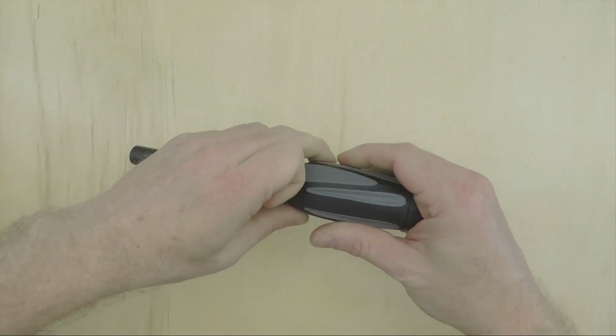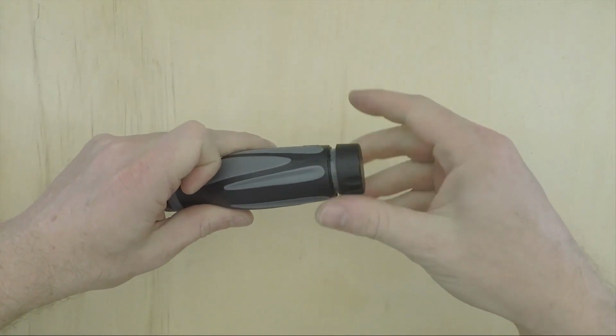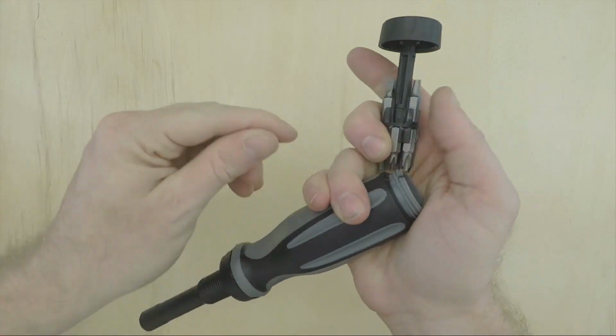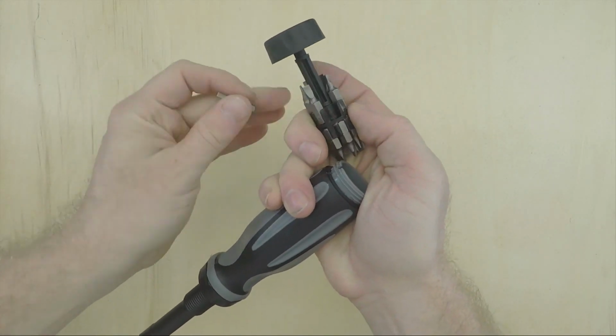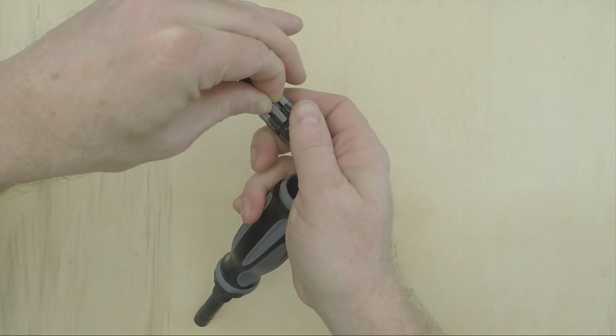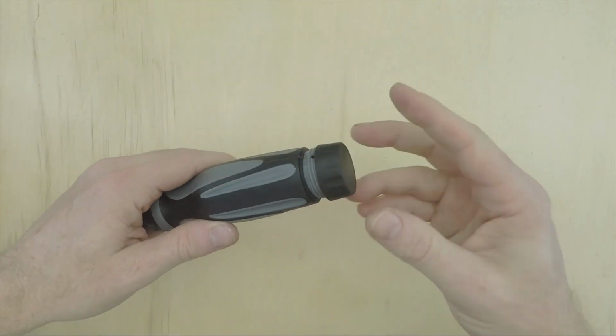A better idea is to include some kind of retainer or index for the bits inside the hollow handle. Now you don't have to fumble with a pile of loose bits, you can pick out the one you want much faster, and you can make sure it goes back in the same place for next time.